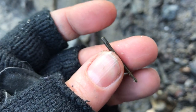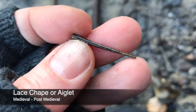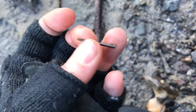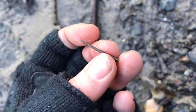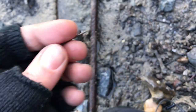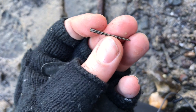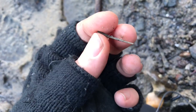That is what's known as a lace chape, sometimes an aglet. You can see the seam there, and what that is, is a tie for the end of laces, as in laces to fasten up clothes or shoes. And it's like the ones we have now that are plastic and they just go on the end of our laces. So you can feed the lace through an eye and do up whatever you're doing up.